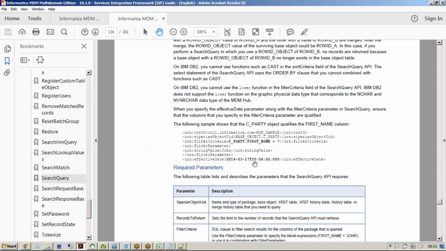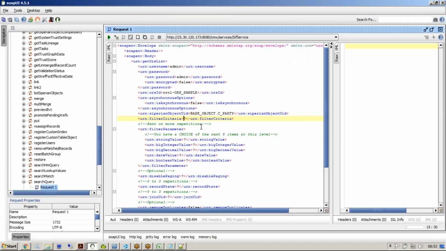Filter criteria should be like table name dot column name: c underscore party dot display name. I can just say like question mark, and for that question mark I need to provide the value here.